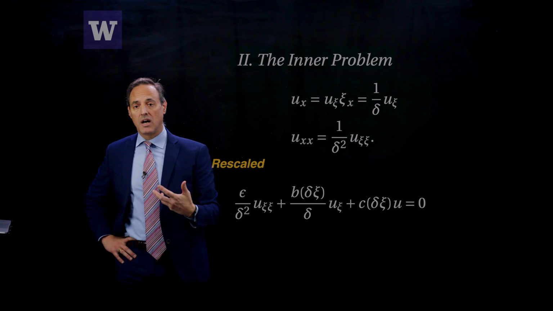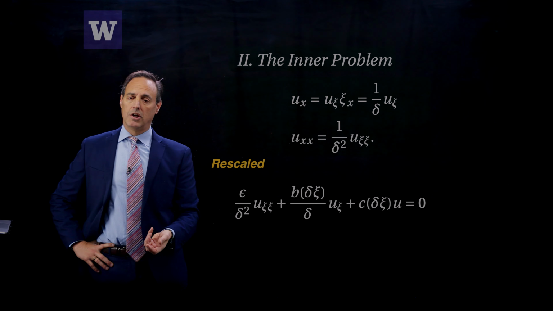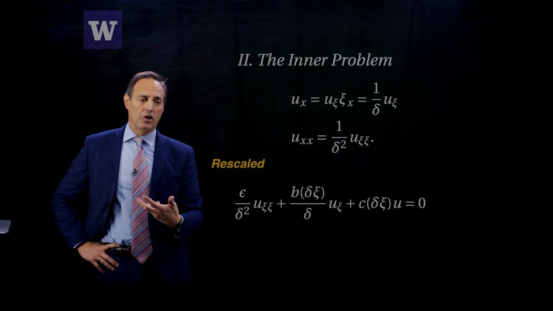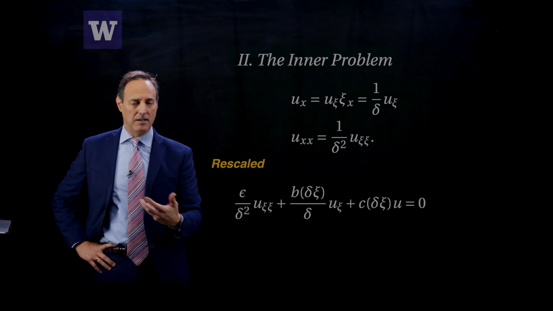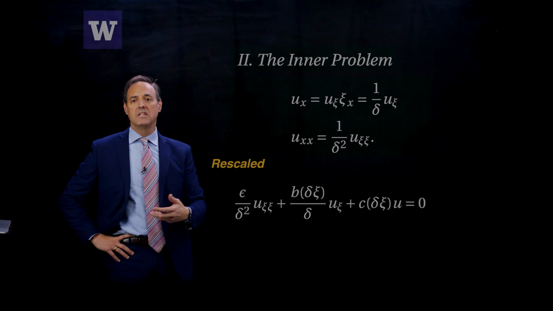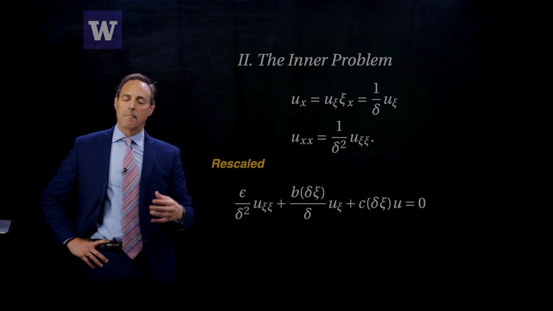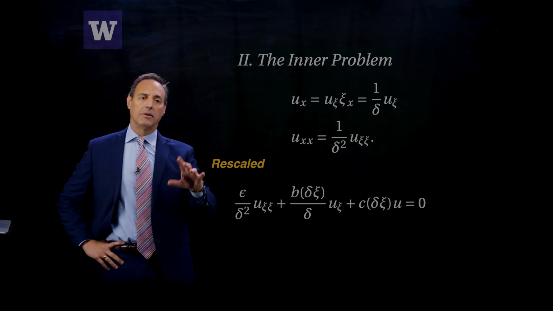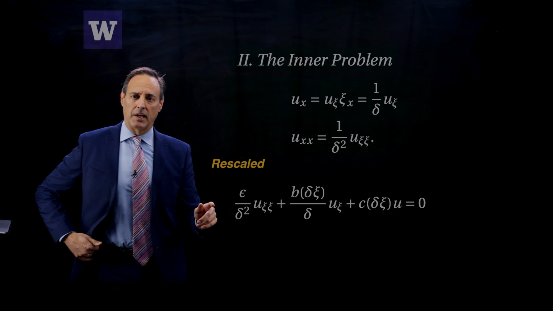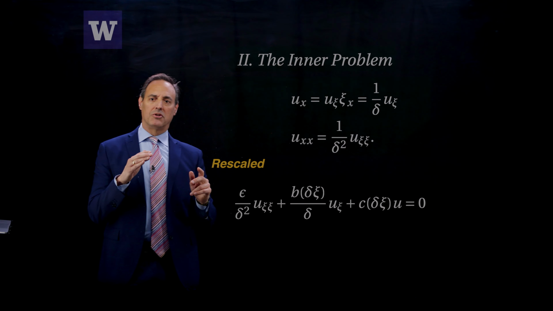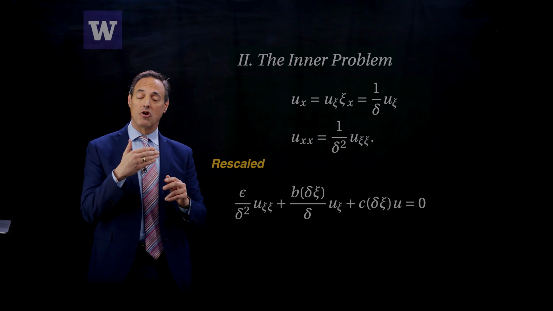So the real question comes is, how should I pick this delta in relationship to epsilon? They're both supposed to be small, but it could be that epsilon is much smaller than delta, or delta is much smaller than epsilon, or epsilon and delta are about the same size. These are called different distinguished limits. And ahead of the time, you don't know how to pick that. And part of your goal in doing this singular perturbation theory is to understand, how do I pick the delta and epsilon relationship? Okay? It's not as simple as just simply saying delta is equal to epsilon, because there's many cases when that is in fact not the case.